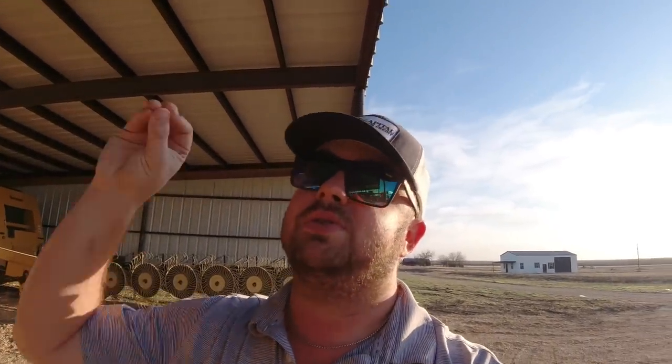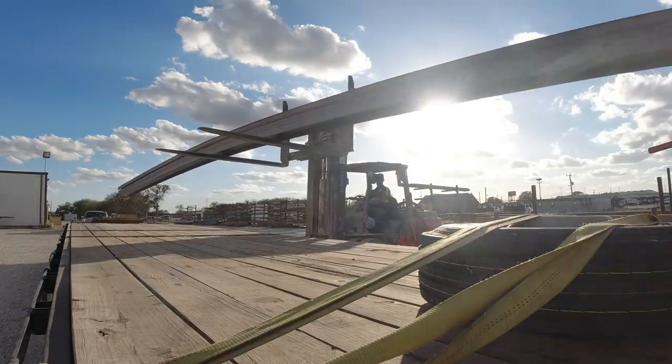So basically what I'm getting at is I had to go and buy 50 foot I-beams rather than getting away with 40 foot I-beams. So there was extra cost incurred there. Don't worry, we already have a use for the extra 10 foot, almost 10 foot that we had to lob off. So anyway, I went and bought 50-foot I-beams.